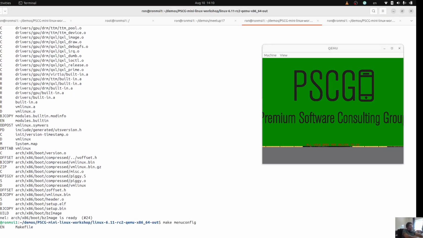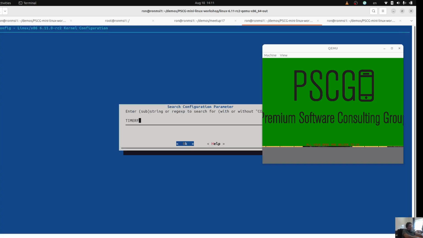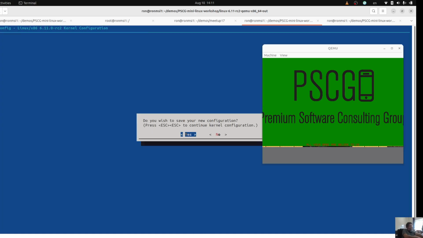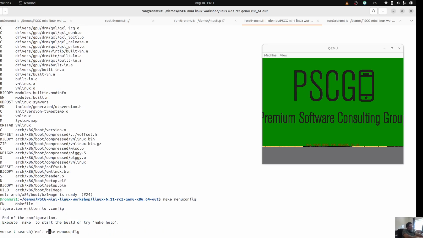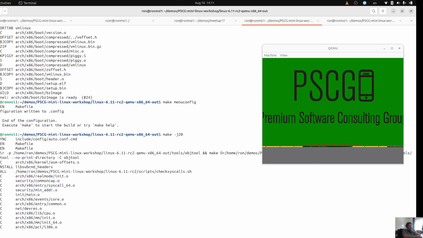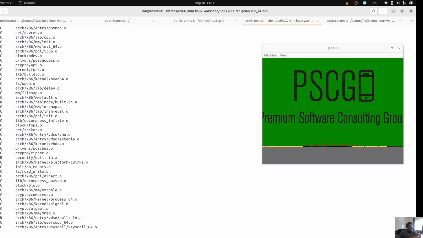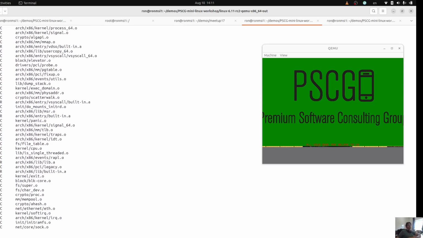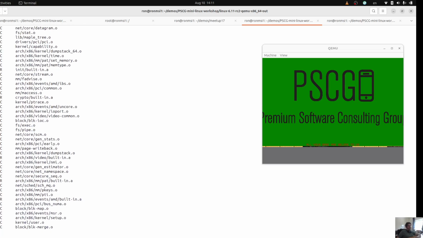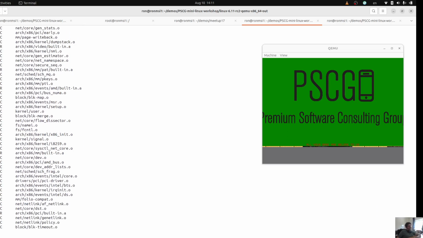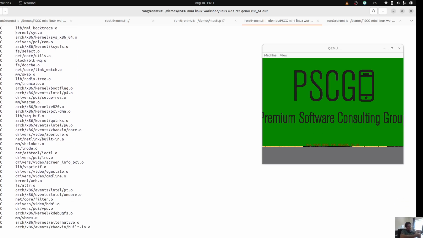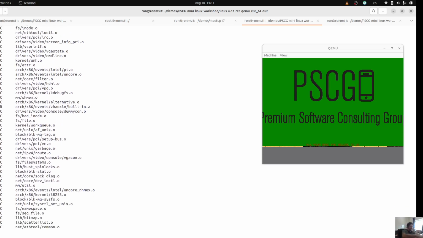So menu config, timer FD. Maybe we also need event FD. This is where I'm thinking to myself, oh, I probably shouldn't be publishing it because I didn't nail everything in 1 minute. But on the other hand, if somebody wants to see how to debug all kinds of things, they're going to say, hey, this guy is really good. So yeah, I'll pause it. And I can just add everything, but I'm doing it very carefully, one by one.